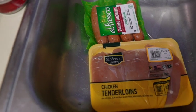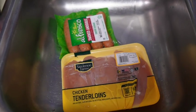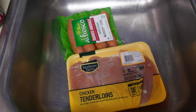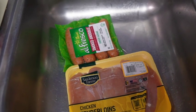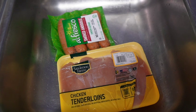Hey, I'm back at you. So I got the chicken tenders and the chicken andouille sausage. I'm getting ready to cut that up right now. I'm gonna cut the chicken andouille sausage up first, and then I'm gonna cut the chicken.